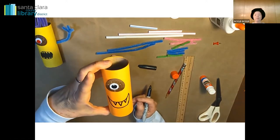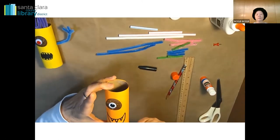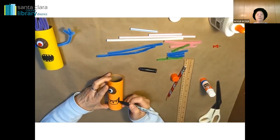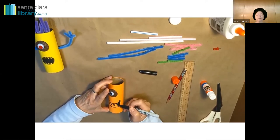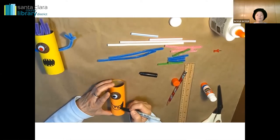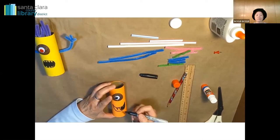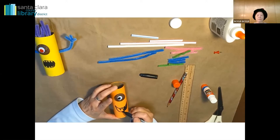So this is the outline, right? But I'm going to color it in to make it look better. When I color it in, it will show the contrast. You want to leave that sharp teeth along, just color it from the outside.